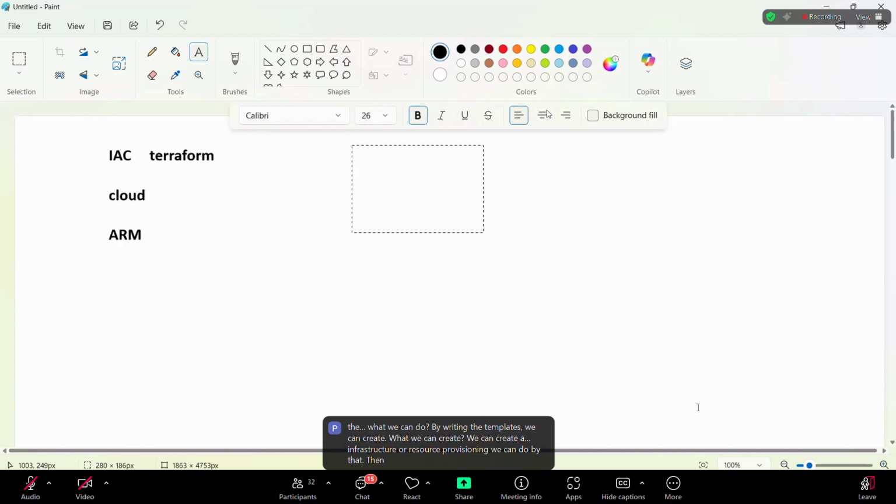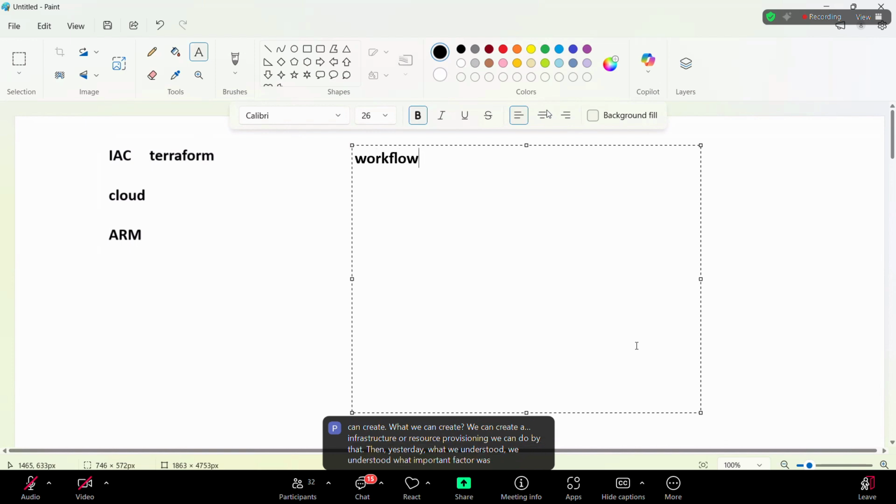Then yesterday, what important thing we understood was the workflow of Terraform. How basically Terraform works. What are the things you have to define here? First, we understood Terraform init.